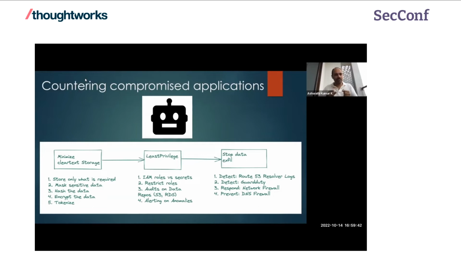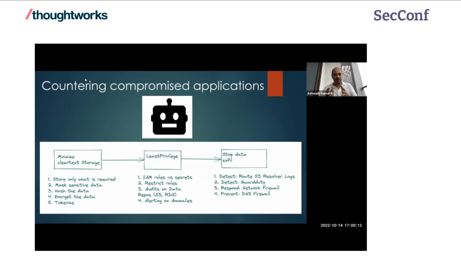So the first piece, Sandesh did talk about it. This is a conflict that we usually run into, right? Data is the new oil. The data science folks and the product analytics folks want as much data as possible. So how exactly do you strike that fine balance? This is where automated tools come into play. And for really mature companies, they have tokenization, where they will still enable you to store the data and, at the same time, keep it secure, right? That's basically what the first bucket talks about.